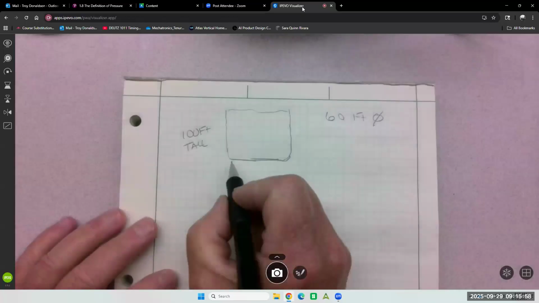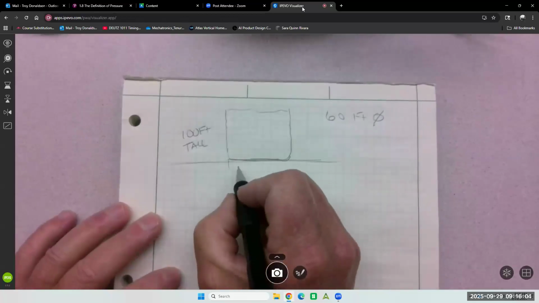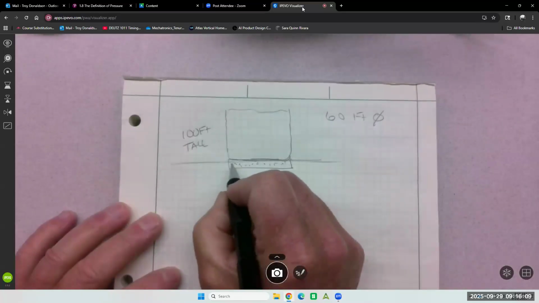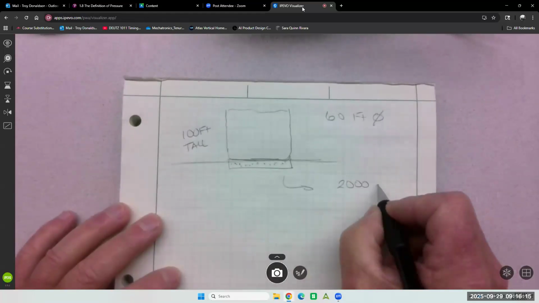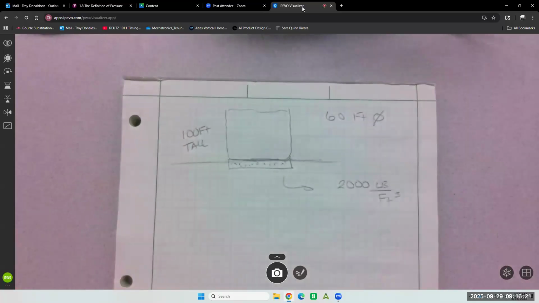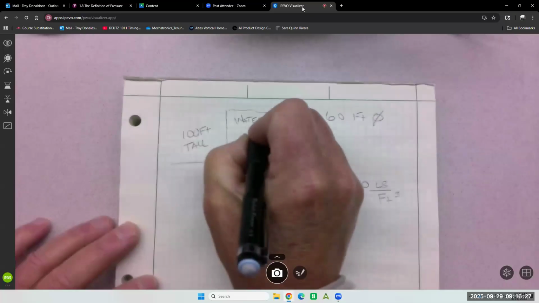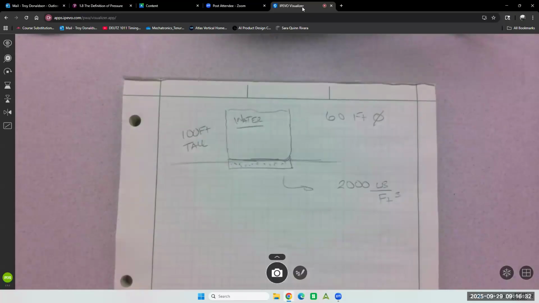And the question is, this is gonna sit on concrete. So we're gonna pour concrete, make my little concrete hatch, and then sit it on soil that is rated at 2,000 pounds per foot cubed. So our soil pressures are 2,000 pounds per foot cubed, and it's water. And we want to know if this system's going to work. Like, is it going to be too heavy? Is it going to sink into the ground? Or is it going to be good?